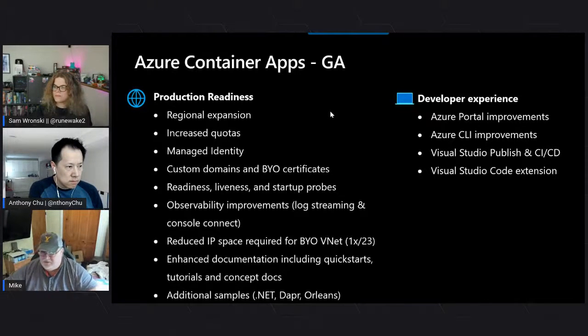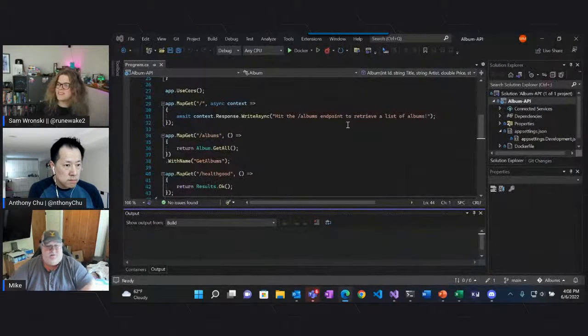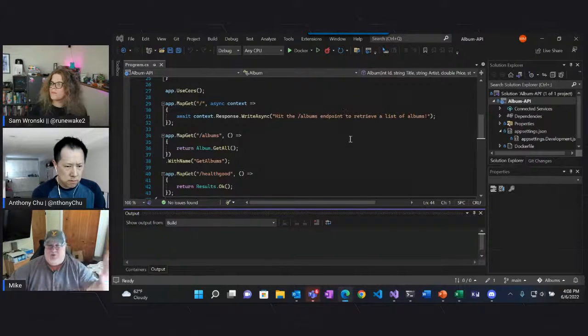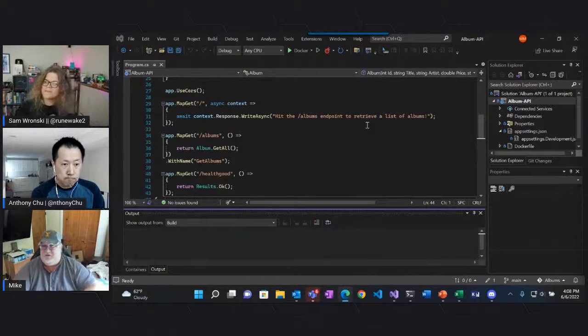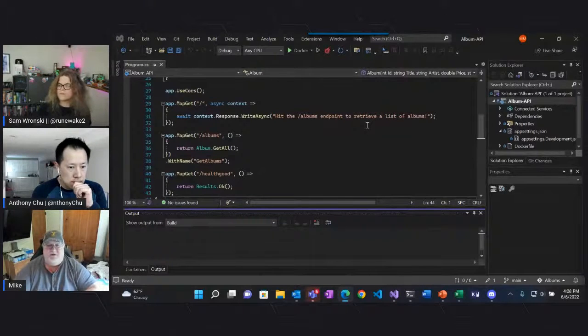While they're maybe typing or asking their questions, I'll jump over to the start of the small pre-planned demo that we have here. So let me come over here to Visual Studio. I'm going to start with a really simple .NET Core web API, and I'm going to deploy this in real time. Then I'll turn it over to Anthony, because this backend API is one of two services that makes up this admittedly pretty simple microservice, but it shows you how two container apps within a container app environment can talk to each other.